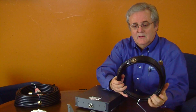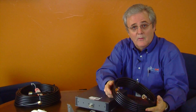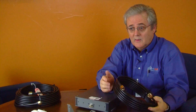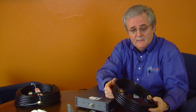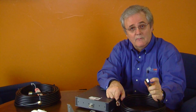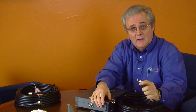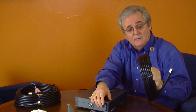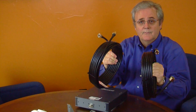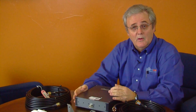Last but not least is the industrial-grade coax that we include. We include Top Signal 400 coax — the same coax that we use in all of our commercial buildings that are two, three, four hundred thousand square feet. The end connectors on this coax are pre-cut and already installed for you, so you just have to hand-tighten them onto the amplifier or onto the antennas. Two lengths of Top Signal coax are included, a 50 and a 30, so that you can easily mount the antennas within your home or small office building.